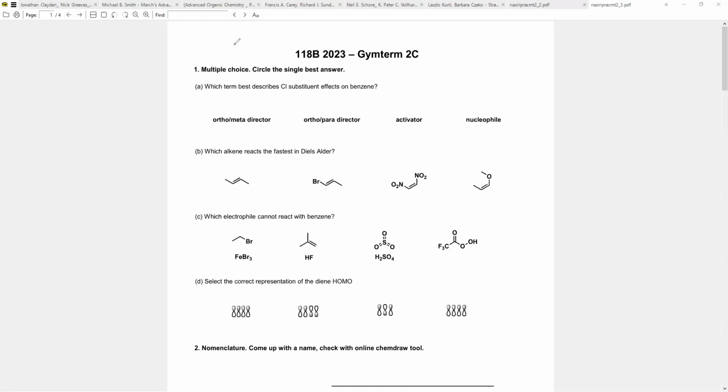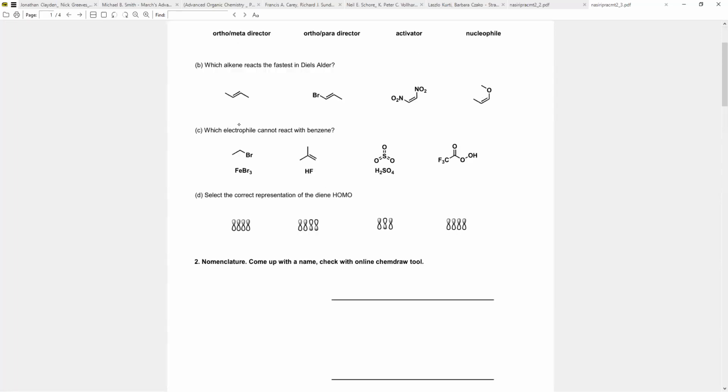Cool. All right. Which electrophile cannot react with benzene? So this is just if you know your 5 reactions, right? Remember, there are 2 H2SO4 reactions, and then there's technically 3 benzene-type Lewis acid-type reactions. So if it's not one of those, it's definitely not going to work. Bromine with FeBr3 forms the FeBr4, an electrophile. This will work.